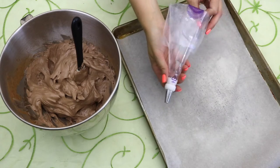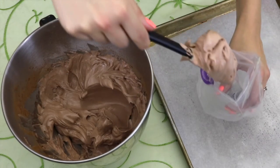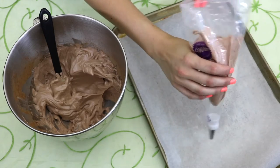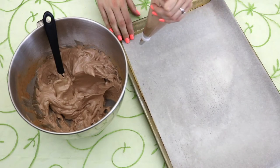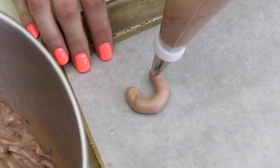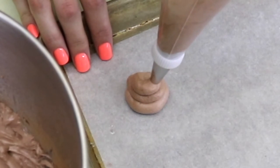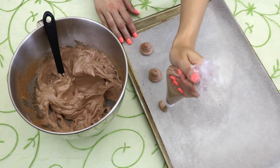Now that we have our meringue completely mixed in the bowl, we need to scoop it into our piping bag so we can start piping our little balls. Take your decorating bag with the number 12 tip, fold down the sides to make it a little bit easier to work with, and use your spatula to scoop the meringue into the bag. Squeeze the meringue down to the bottom of the baggie. I like to twist my bag so the meringue doesn't come out of the top. Then pipe a circle about the size of a quarter onto the parchment paper, and continue piping another layer on top, gradually making your circle smaller and smaller. Add one more layer, make a little swirl at the top, and start letting go. Make them about an inch and a half apart.